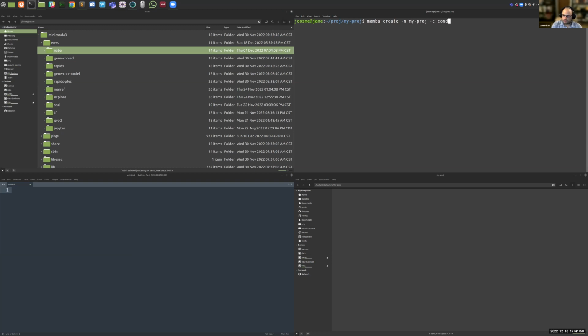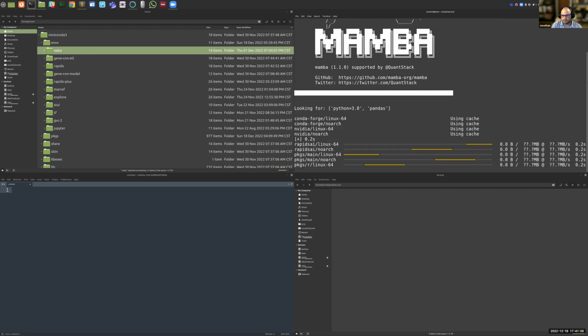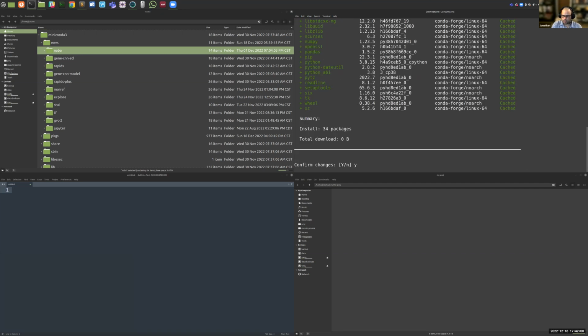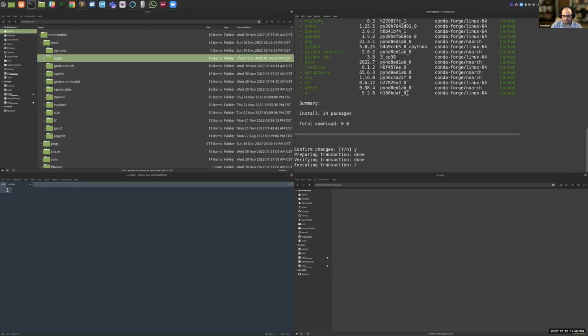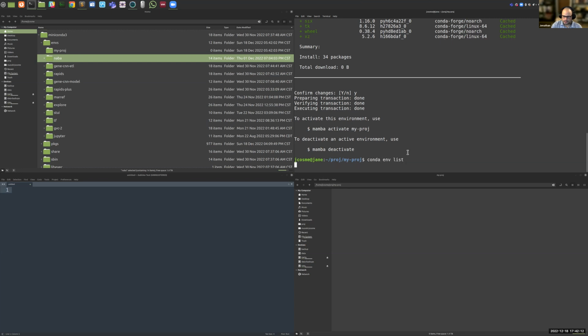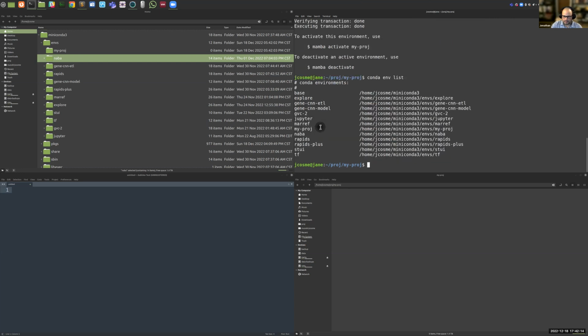We use the conda-forge channel, and then we're going to install Python 3.8 and also pandas. It'll prompt us to install. We'll go ahead and hit yes. And now we've created it. So conda env list. And now we've got it here.